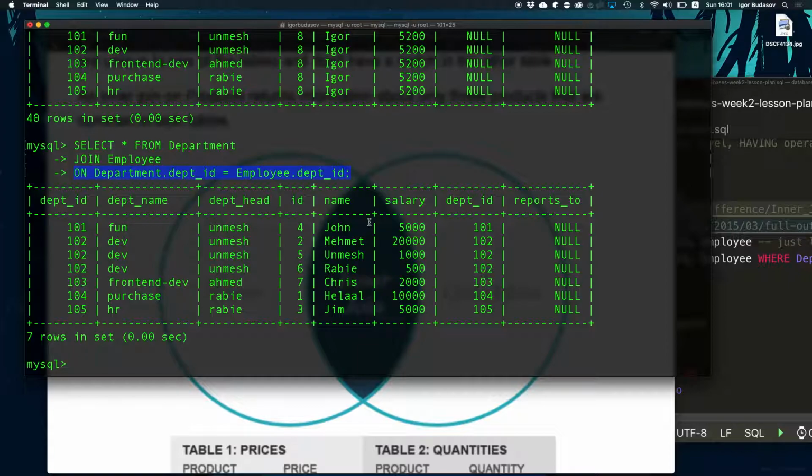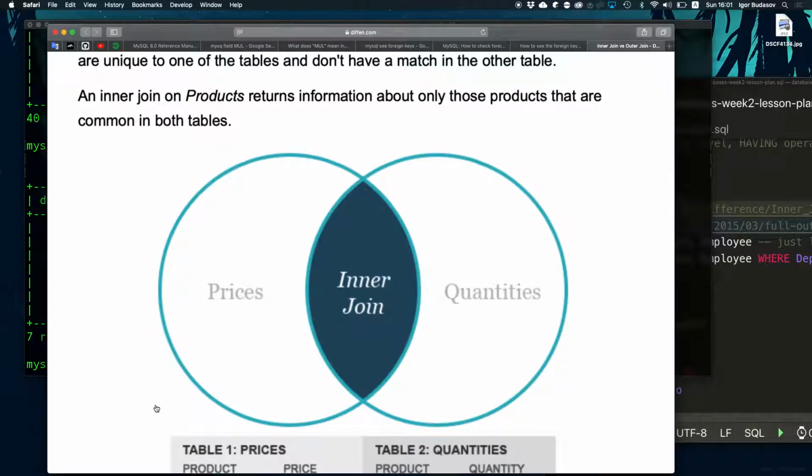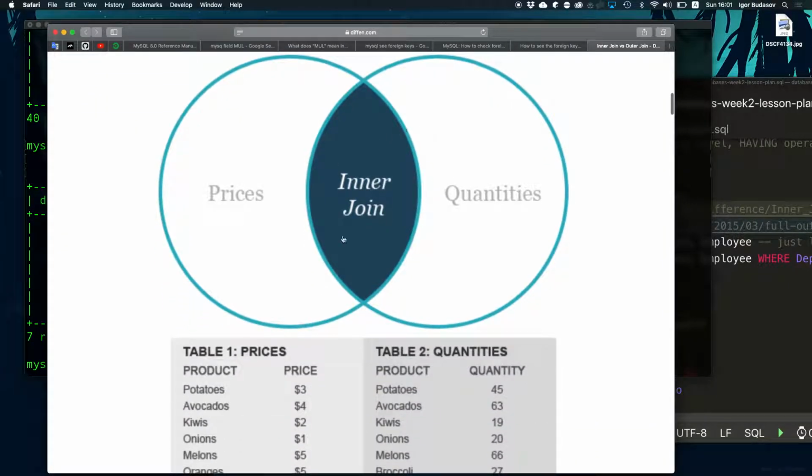If the ID is not specified, it doesn't belong to the intersection anymore. This is called an inner join. We have only the intersection, where the two tables match each other.